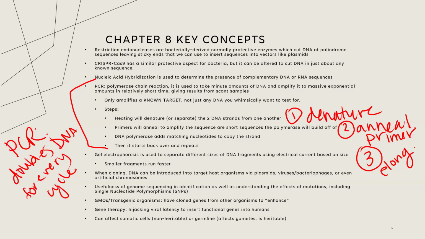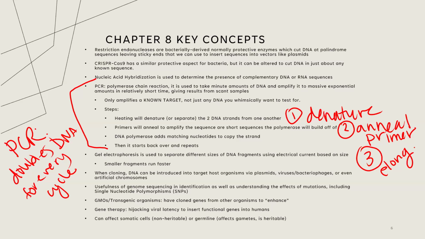So we can use all of this information and all of our knowledge about bacteria and other organisms to utilize these things to our advantage through our cloning mechanisms. And we get to learn a little bit about single nucleotide polymorphisms, which includes having one nucleotide change in a gene, and that can cause potentially devastating effects or just different effects, different traits. There's a lot of different versions of genes that can depend on just one nucleotide being different. GMO and transgenic is the same thing. That's just any organism that had its genes combined with another organism's genes. So their genome is now modified with another organism's DNA.